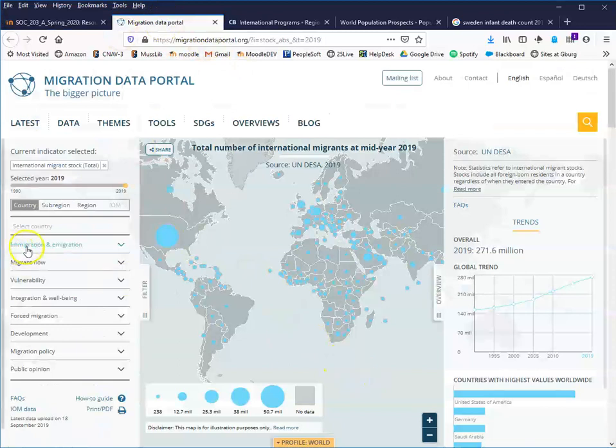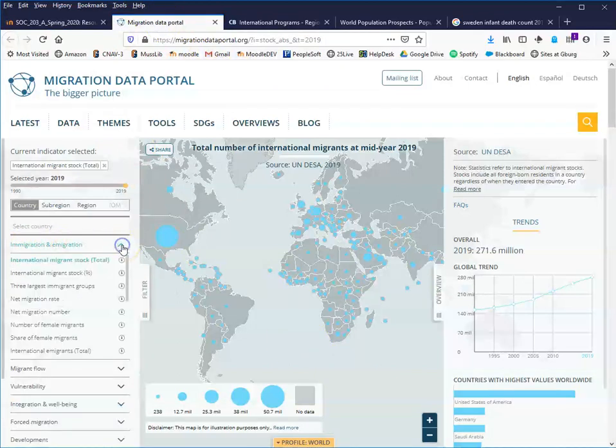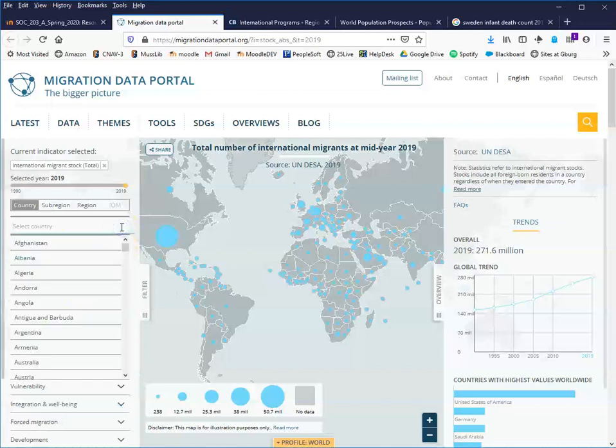And here we go, our immigration and our emigration. Now, that's really getting us something called stock. And you need to understand the difference between stock and flow. We will go into this more when we talk about migration later, but for right now, for collecting data, stock means how many people live here right now that are from somewhere else, that migrated here from another country, who are immigrants to the United States, 50.7 million. It's not telling us our flows. That's how many are coming in and how many are going out.